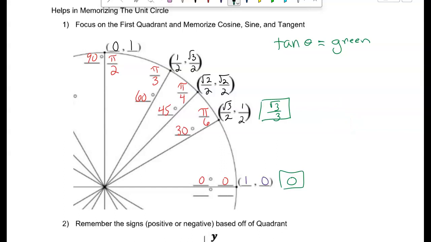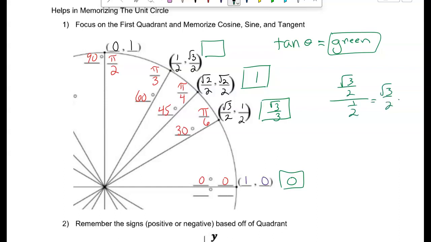Friends, what's your tangent if I'm calculating it? Green box here. Sine over cosine. Root 2 over 2 divided by root 2 over 2. What? How am I going to find this one over here? Well, I'm going to sit there and go root 3 over 2 divided by 1/2. Root 3 over 2 is the same thing as times 2 over 1. Oh, wait, what does my answer become? Root 3.